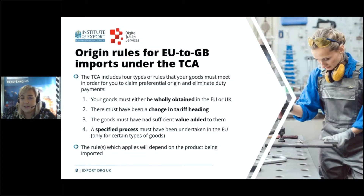The third type is the value added rule, which sets the limit on the value of materials from a third country within the final product, normally expressed as a percentage of the final value. Then lastly, specified processes — that rule defines either specific materials that can be used or the processes that need to have been undertaken in either the UK or the EU for your goods to qualify. The rule that applies will always be determined by your commodity code, and Paul will talk about how to identify the relevant rules later in the webinar.